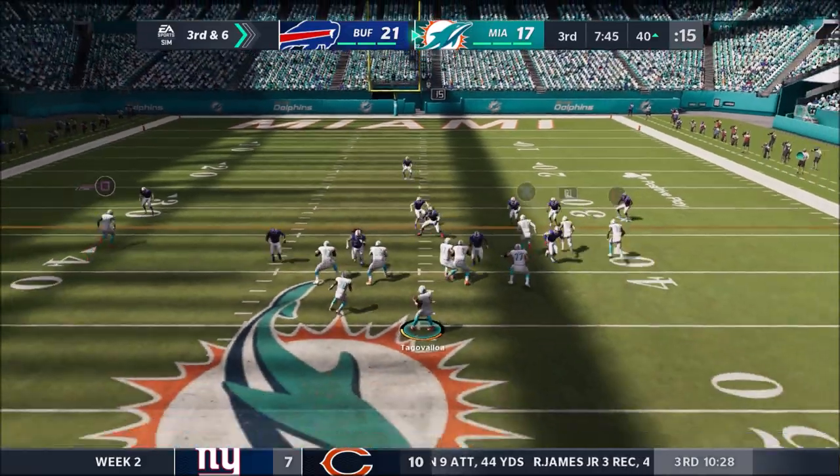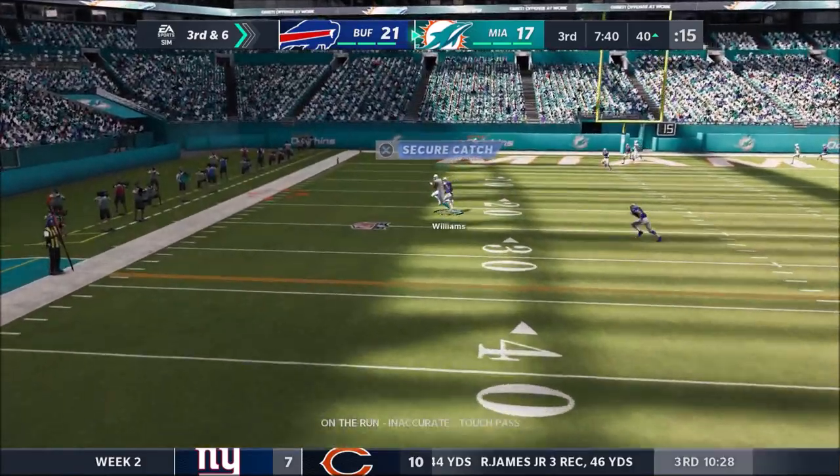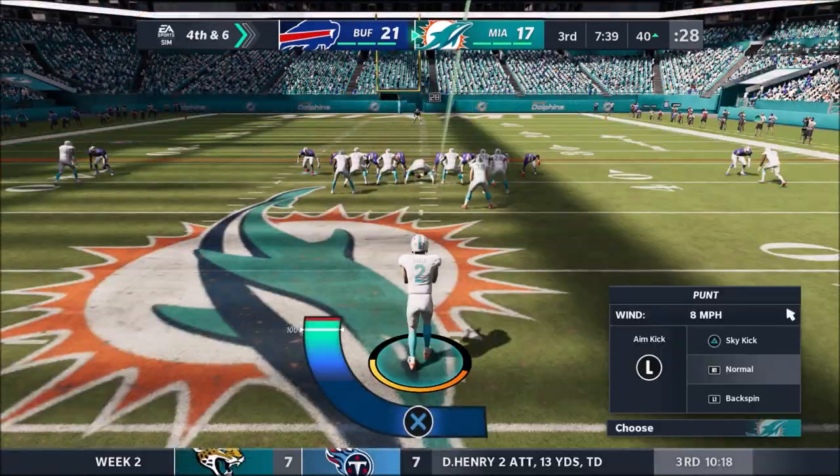As we bring up a third and six here from the 40. Tua looking, blitz was picked up nicely. Just nobody open down the field. Great coverage down the field by this Buffalo defense. And that one's going to be incomplete.